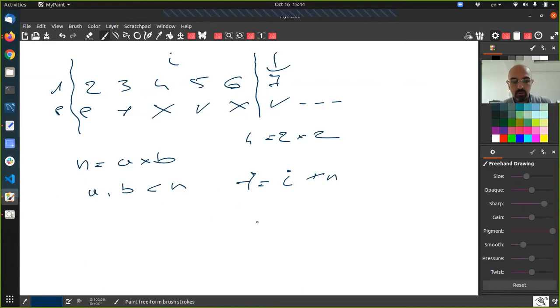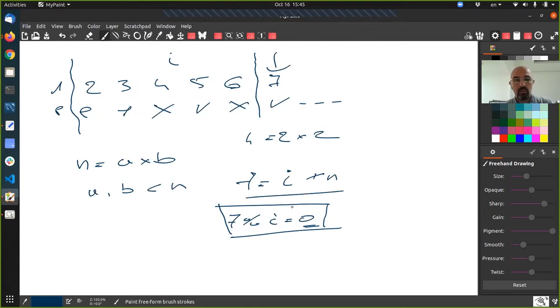In other words, we need to evaluate whether 7 modulo i equals 0. If it is, then it means that there exists a number that multiplied by i can give 7, and the remainder is 0. So this is the mathematical expression that we can use to identify whether 7 falls in such a scenario.